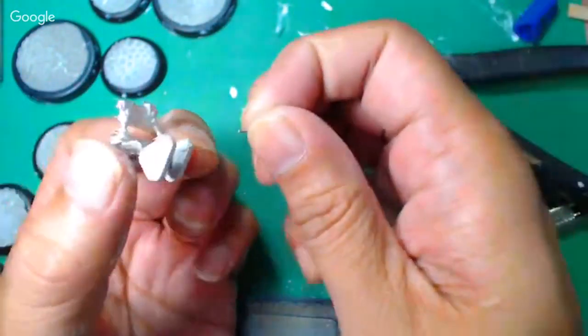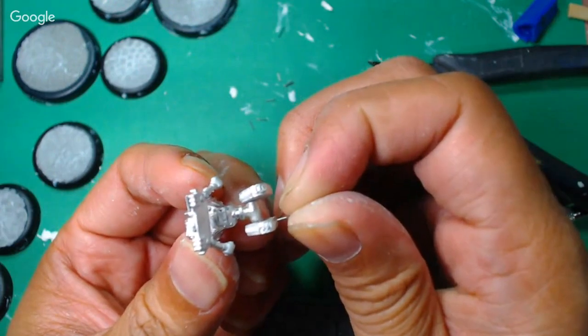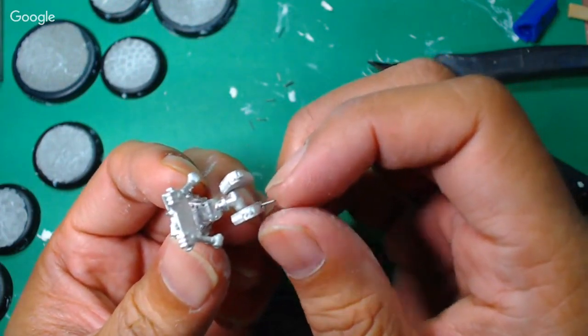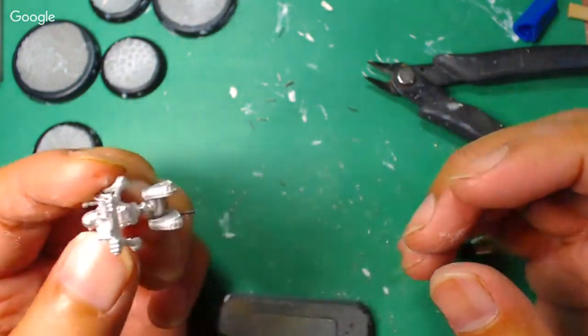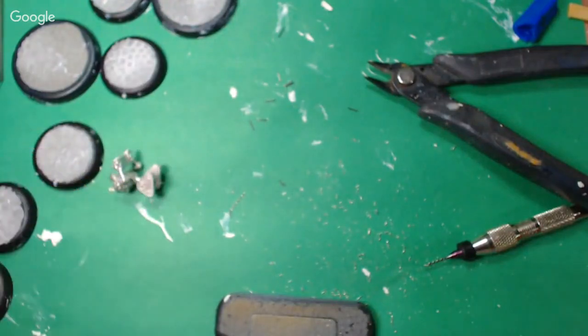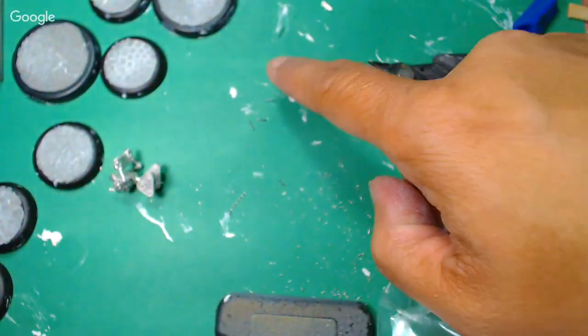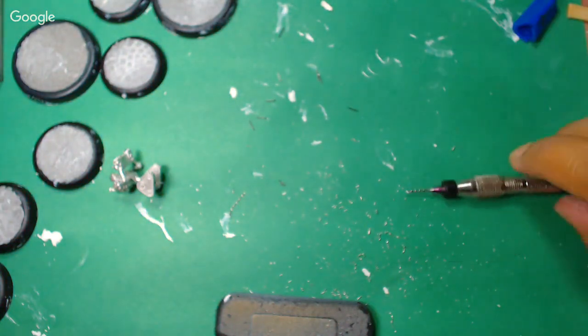Dang, I just decimated my supply of pins doing the stupid mascot. Actually. Oh boy. That tiny little guy's got 5 pins in him. All right, next up, let's actually work on Vitriol, I guess. These are mostly 3 pins a piece. I'm going to be short. I'm going to cut some more pins. Let's do that real quick.